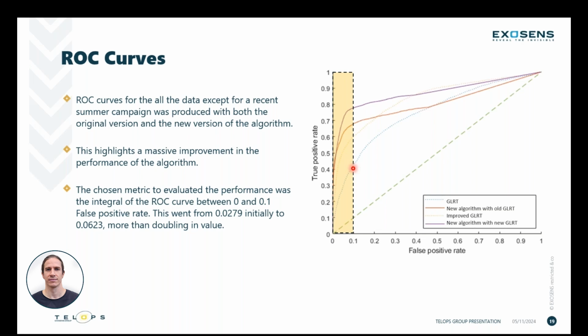But with that data set, we see that with the improved GLRT, just with the better selection of the background pixels, we significantly improve for the same false alarm rate. Let's say at 10%, we had 60% true positive. So we detect 60% of the real leaks with a 10% false alarm rate. And with the solid line, we had the new algorithm. Since we used the GLRT in the algorithm, we had two versions, with the improved GLRT and non-improved GLRT. The top purple line is the final algorithm. And if you look at the integral, we have more than double the integral of that ROC curve in the region.